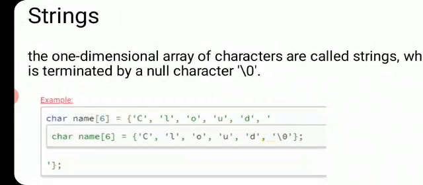As you can see, the name of the string is char name, and we have cloud, and then the null character. We can do many string manipulations with string manipulation functions, such as reverse of a string, concatenation of strings, comparison of strings, and many other things.